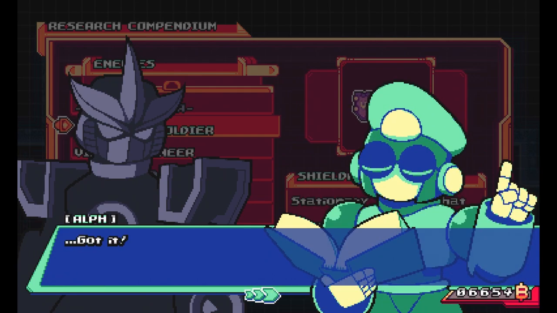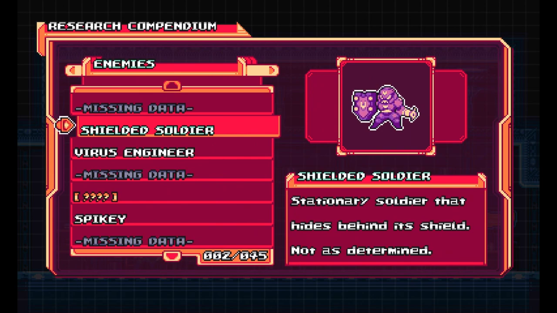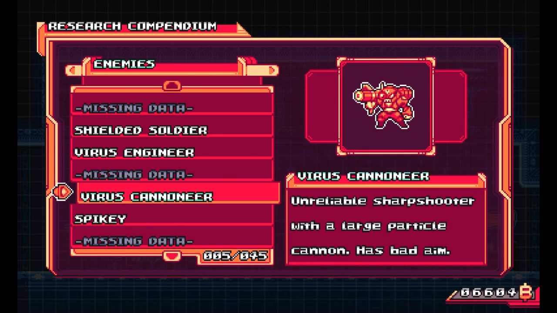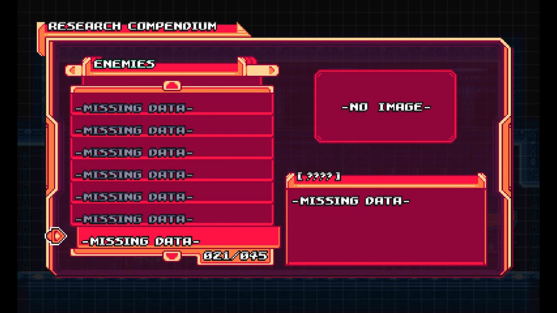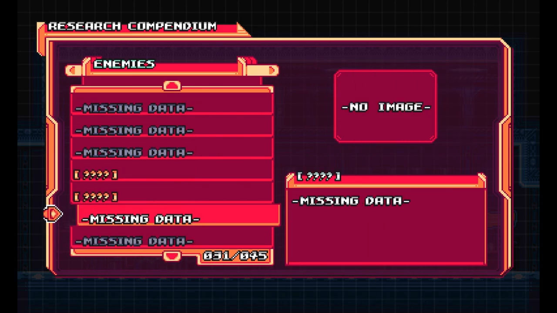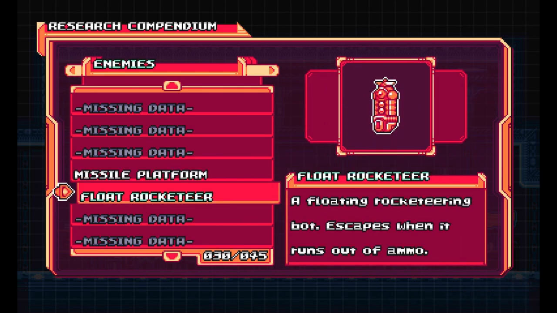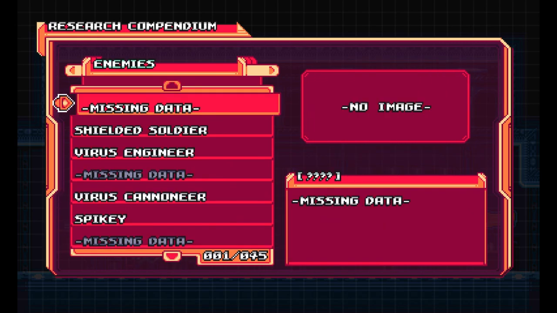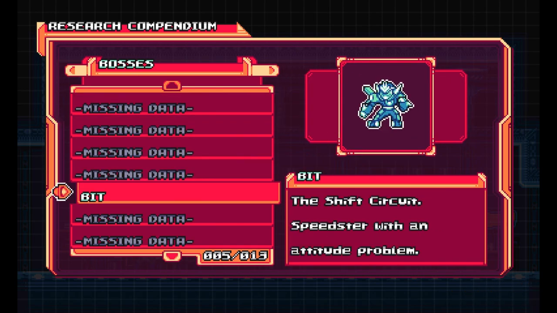Yes, skill. Stationary soldier that hides behind a shield, not as determined. Unreliable sharpshooter with a large particle cannon, has bad aim. Stationary launcher, how many missiles does it have? A floating rocketeering bot. Escape when it runs out of ammo. The shift circuit speedster with an attitude problem.